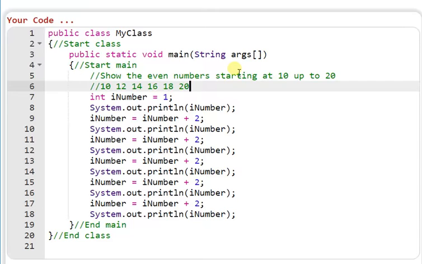Now obviously we can see the method of it now. To get from 10 till 12 we had to add 2. To get from 12 till 14 we had to add 2. Again, it's all about adding 2. So I will change our starting number to 10. Right, let's see what happens when we execute this.